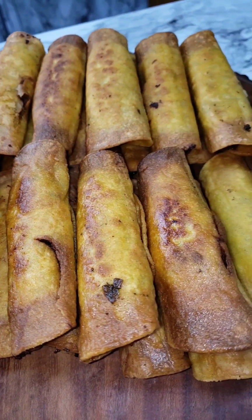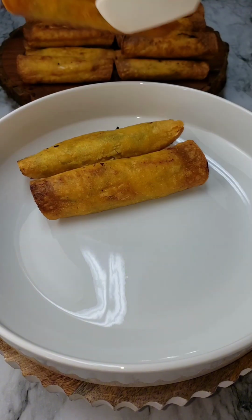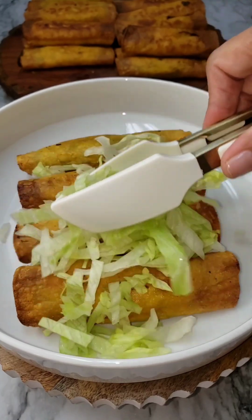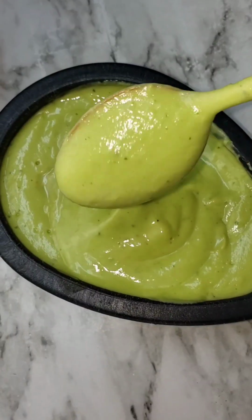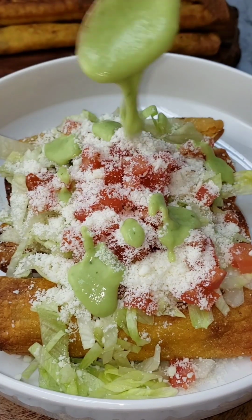They are all done and it is time to serve. This is how I like to serve it. You can add whatever toppings that you like. I like to add some shredded lettuce, some diced tomato, some cotija cheese, and I made a salsa de aguacate. Super delicious. Save this recipe because you'll love it. Enjoy.